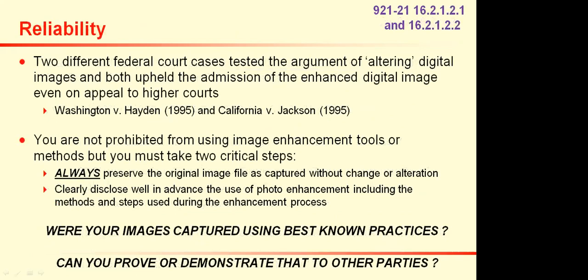All right. And the last of the three was reliability. And reliability really comes down to how much confidence can you provide the court, and therefore can the court provide to the jury or to other parties in the case, that these images are reliable. You can rely upon them.